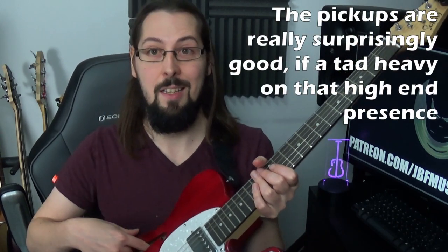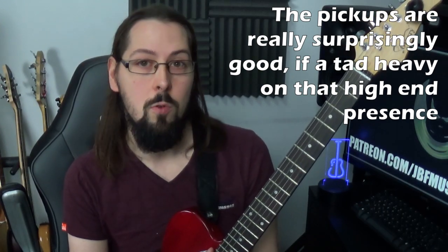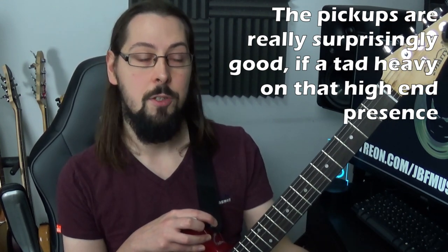So first impressions and initial playthrough, for a semi-hollow body at this price point, is very good. Having said that, I can't wholeheartedly say I'd recommend this to a beginner because it'd take a while to set up and get easy to play. I mean, you could take it into a shop, but then you're probably going to spend an extra 20-30 quid on a setup. If, however, you're bored with your own guitars, looking for a bit more inspiration, or even better still, fancy something that's a bit of a project, so maybe you've got an interest in doing up guitars or modifying them, never really taking the plunge, and you've got a spare 80 quid to spend, this is probably a good shout.